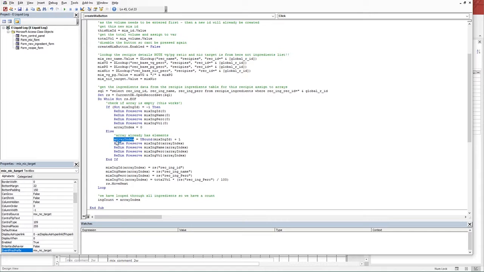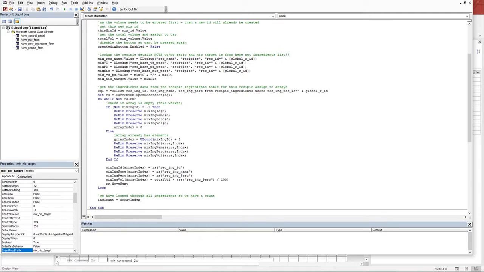And by doing that here, the array index is the current size of the mix ingredient ID array plus 1. So we're adding 1 to the size of the array, making it 1 bigger. And then we are actually carrying that out on each of those arrays. So here is where we calculate it and assign that to array index. The first time through it would be 0 and it would be dealt with here. Second time through there would be something in the array, so it would go, okay, there's something in it. Let's increase it by 1 and take that new value and assign that to the array index.